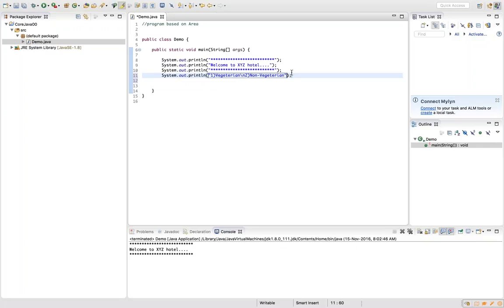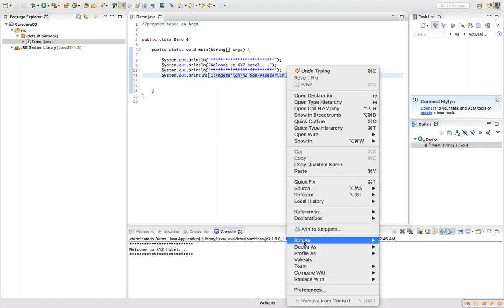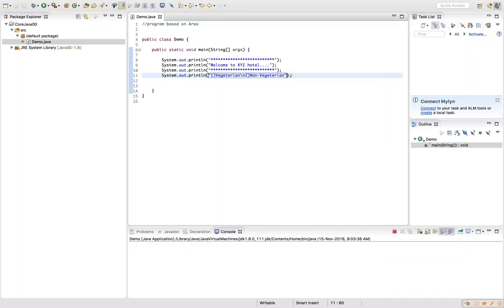So here we go. Let me quickly save this and let me execute. So one for vegetarian and two for non-vegetarian.